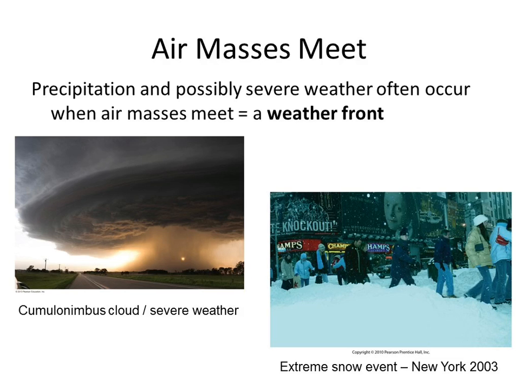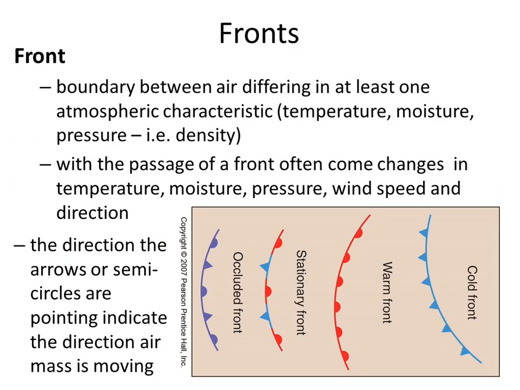You can have lifting mechanisms that can bring you precipitation, but when we talk about severe weather in Unit 4, the thunderstorms, lightning, tornadoes, cumulonimbus clouds, they can often be associated with a cold front. So there are five types of fronts that I want you to get under your belt. Starting from right back to left again, we have cold front, warm front, stationary front, and occluded front.